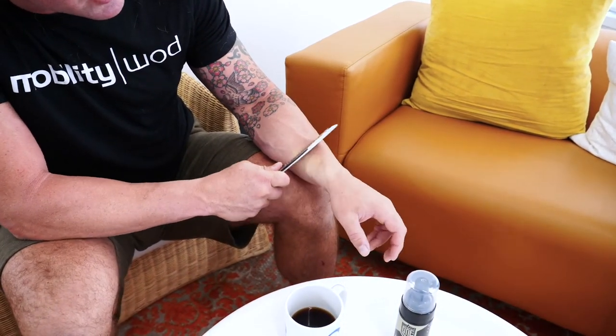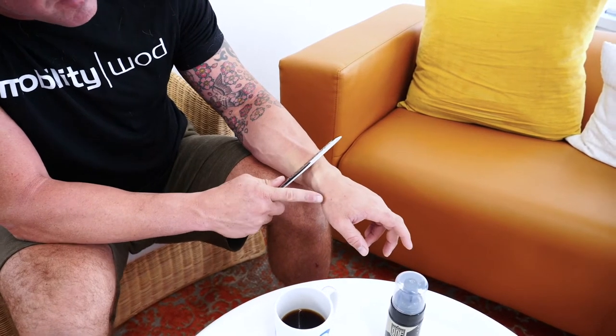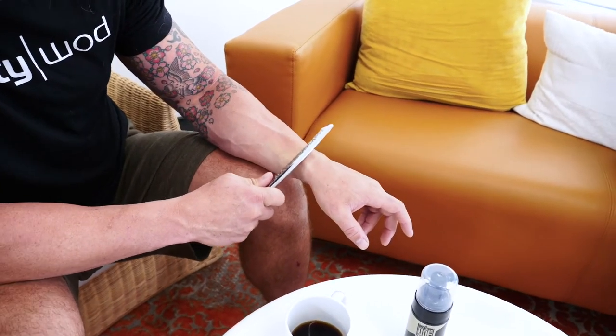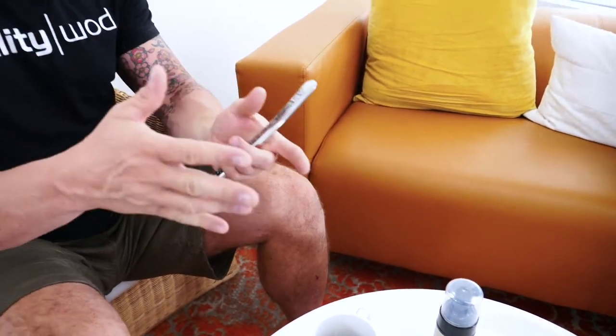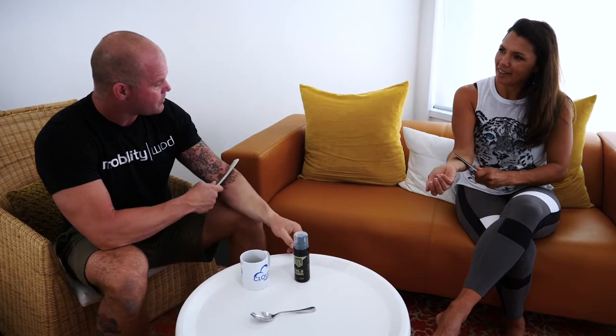I get a lot of motion in the fascia — see how it pulls all the way down into my hand even as I'm just tweaking a little bit, going back and forth. I'm basically taking that entire fascial sheath and starting to desensitize it, which is one of the drivers of simple myofascial pain mechanisms. We can get some input just by scanning and desensitizing.